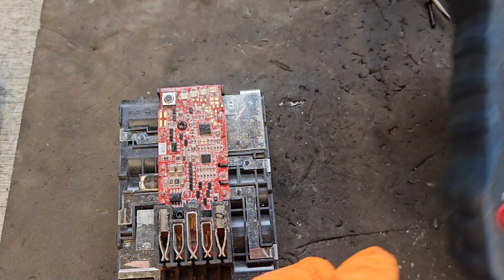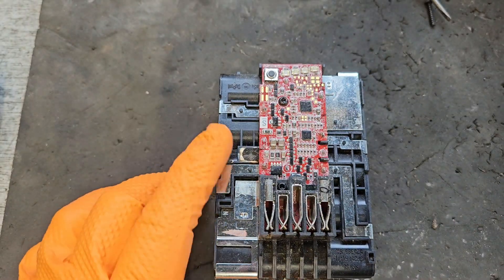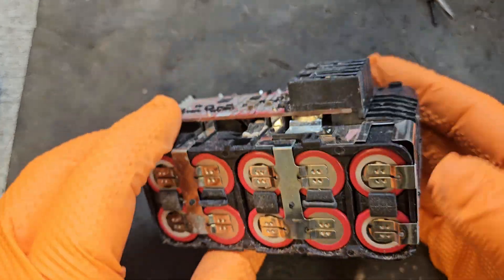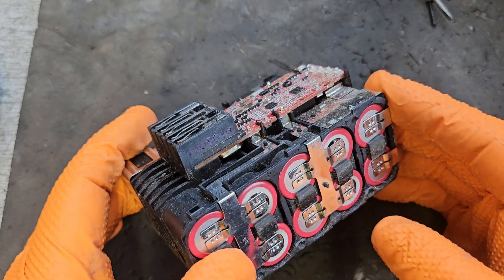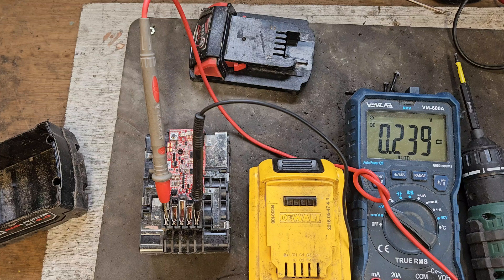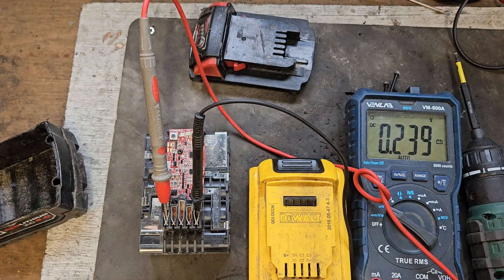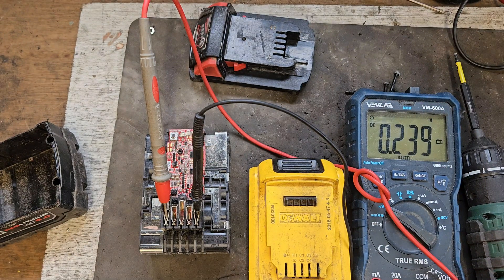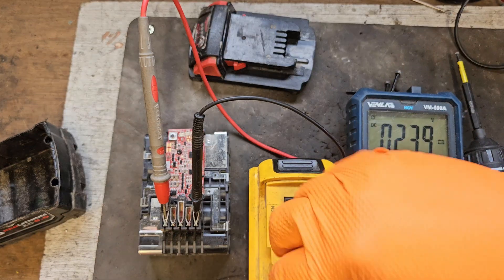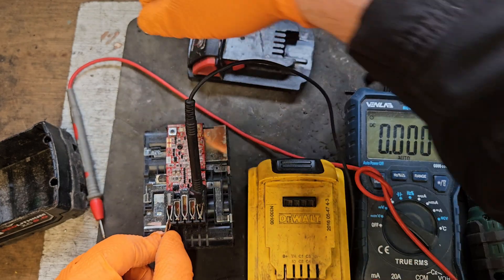One of those cell banks is showing nothing, which is disturbing. If they're all showing something, a jump start would be a possibility. But it's still worth trying, feeling that all the cells would need to be replaced — which you can probably do, but it's a big job. I'm not always the greatest advocate of the jump start method of battery recovery. You connect negative to negative and positive to positive, and jump the power from a good battery into the bad one. This is the nuclear option because things are pretty dire — there's no voltage in it, or next to no voltage.